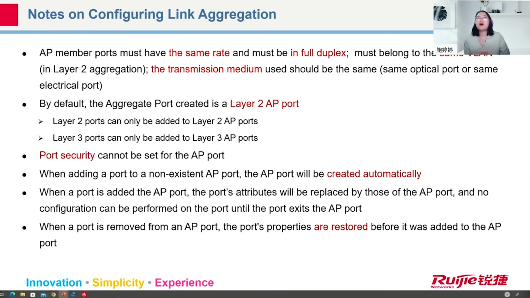So that's all about the principle of link aggregation. And then we will find about this one. First, if we use a link aggregation and do not go over the maximal port in the network, all the bandwidth can be used. So this is a very good solution for the redundancy backup and the maximal usage of the bandwidth, right? So why in some scenarios do we still have the STP?